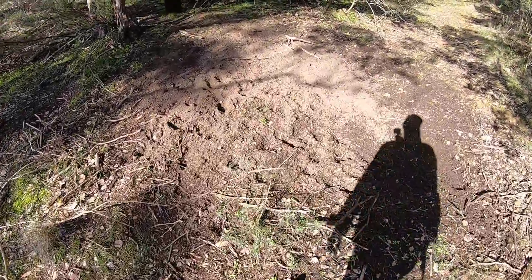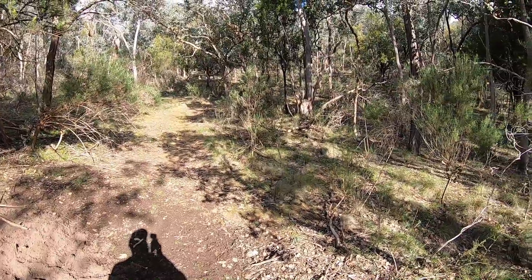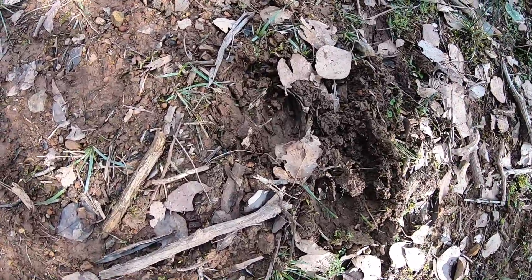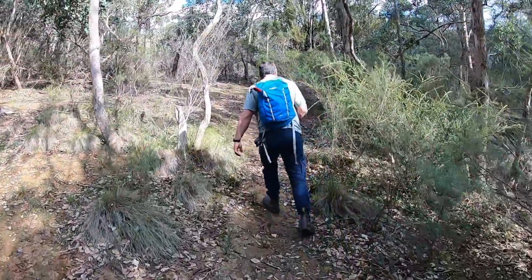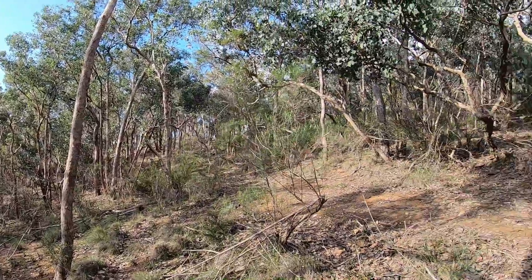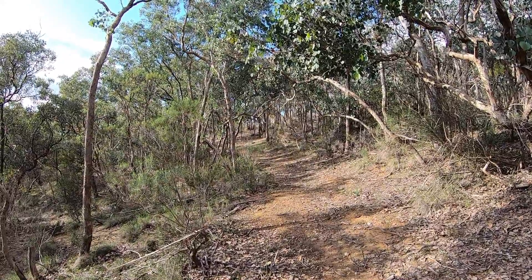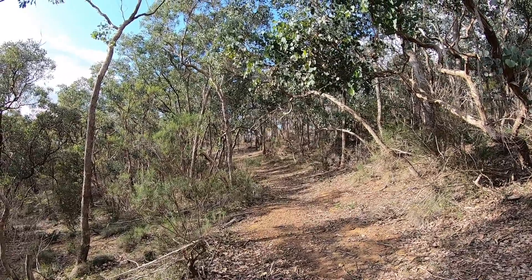Look at that - a lot of ravens. One, two, three - they're everywhere. We're surrounded. It's pretty spooky back here. Look at them all up in that tree. It's a lot of digging down here. Looks like a paw print. We're convinced those birds are still following us - I'm scared. It's just so quiet around here other than these birds.